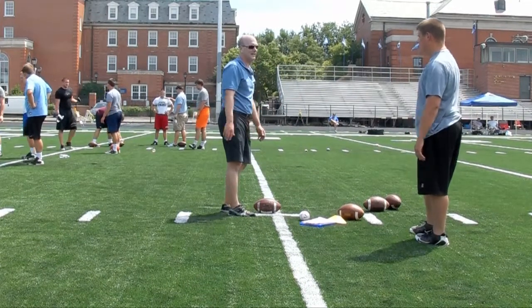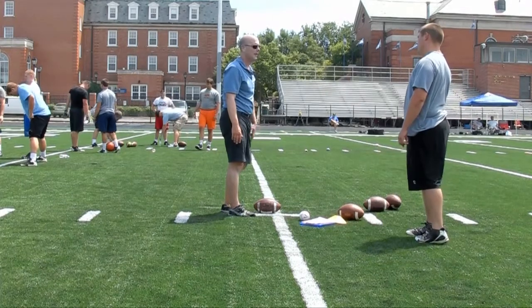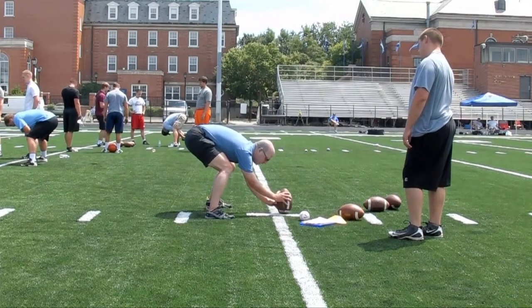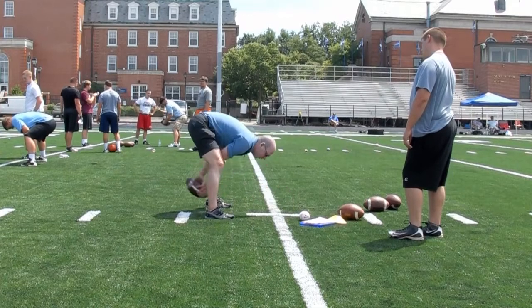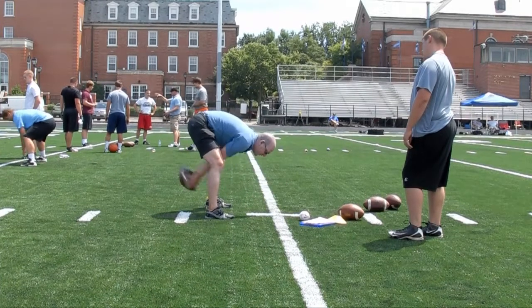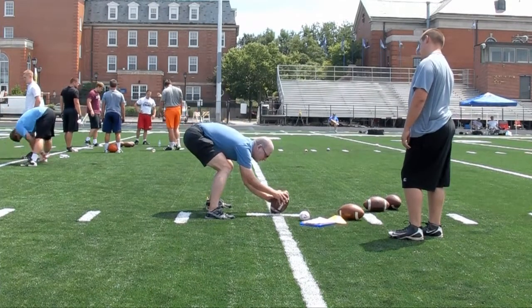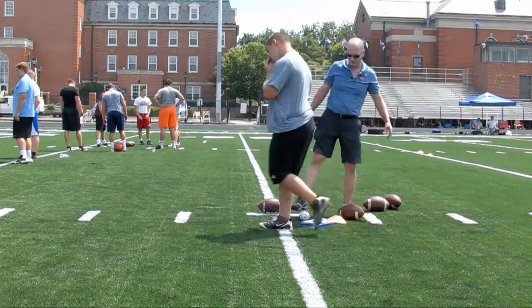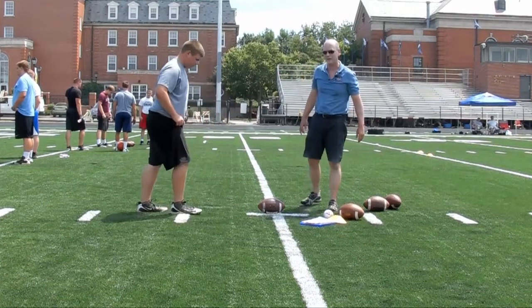I'd like to see your guide hand get through the legs a little bit better. We've got a bit of a throw hitch, and why is that? Coming into camp you're holding the ball on the nose — you can't start throwing it that way without getting it up off the ground and then throwing. So let's try lowering the tilt a little bit. You might have to slide the ball slightly closer so you're not overextended. Go ahead and set up, and we'll three-step you the first time.